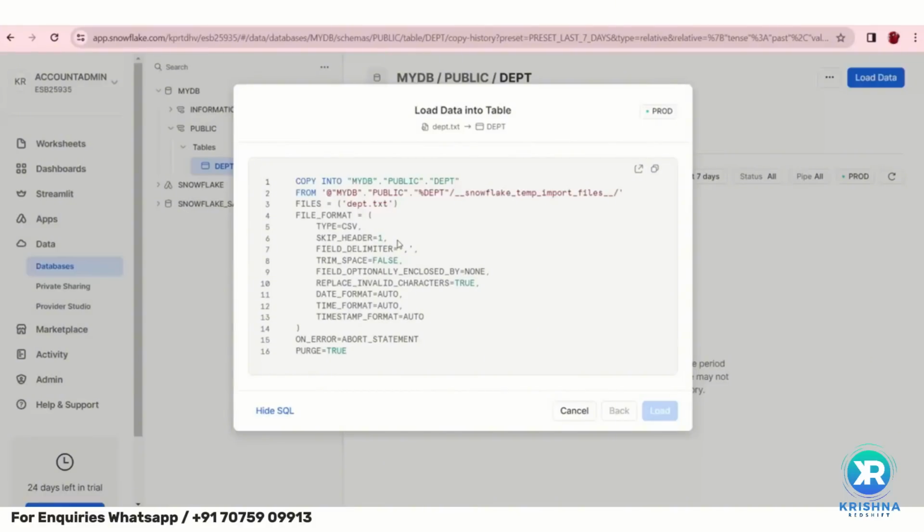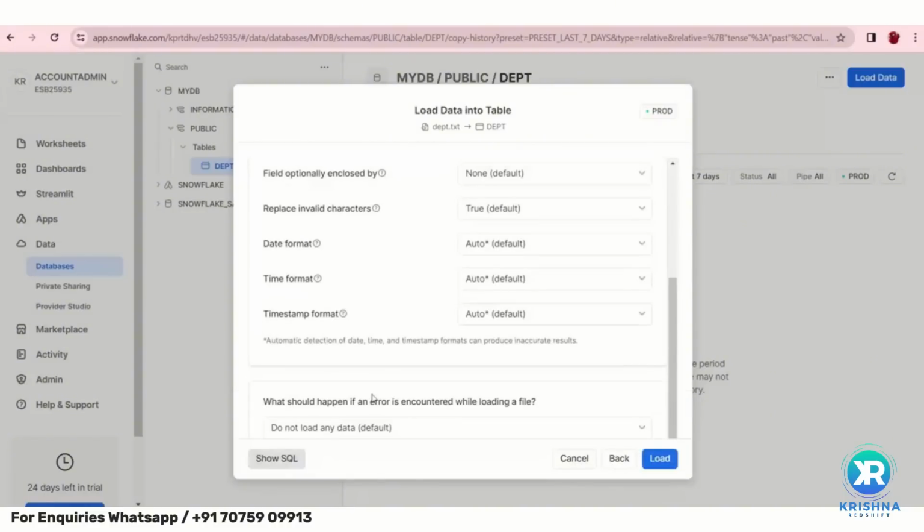All these things it will create automatically. Then you can click on load.